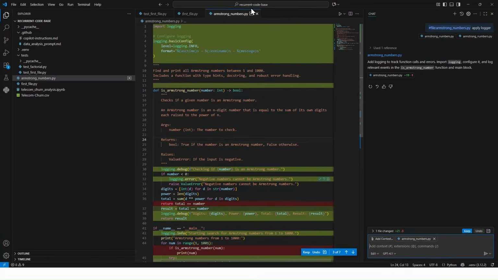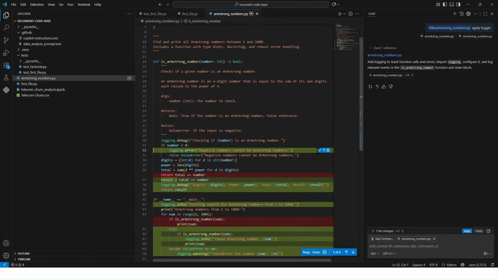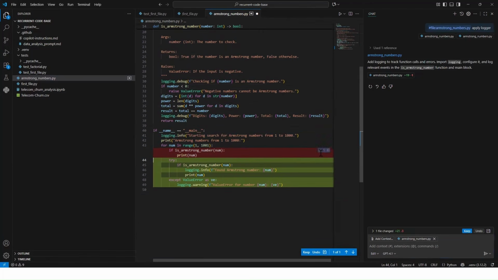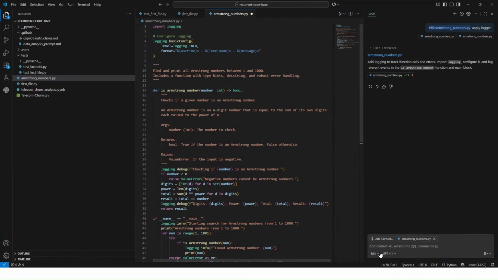Whatever you want to keep, you can just keep it as it is. If you want, you can just delete it. Let's keep it here. And this option is basically undo, not to keep it. Let's make it yes. And suppose here I don't want to use any kind of logger, so I can just undo it, so the logger will not attach. Okay, let's keep it, keep it, keep it. Yeah, so that's the logger. And agentic mode we already discussed.